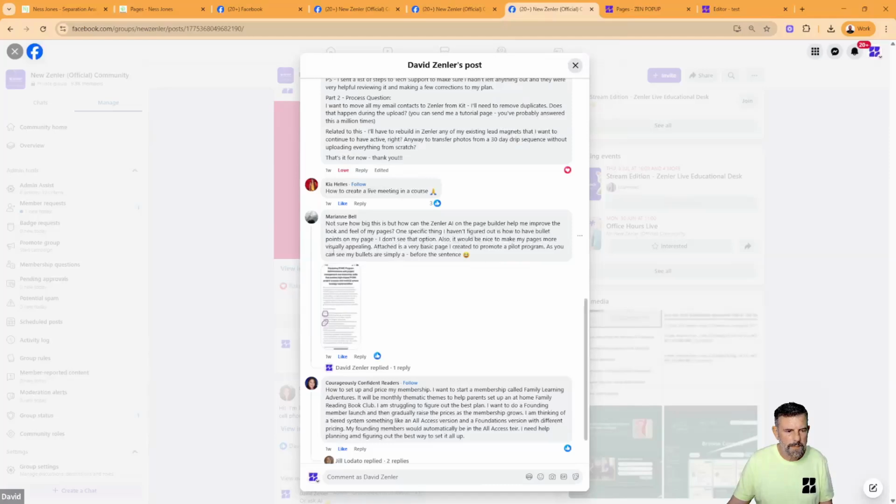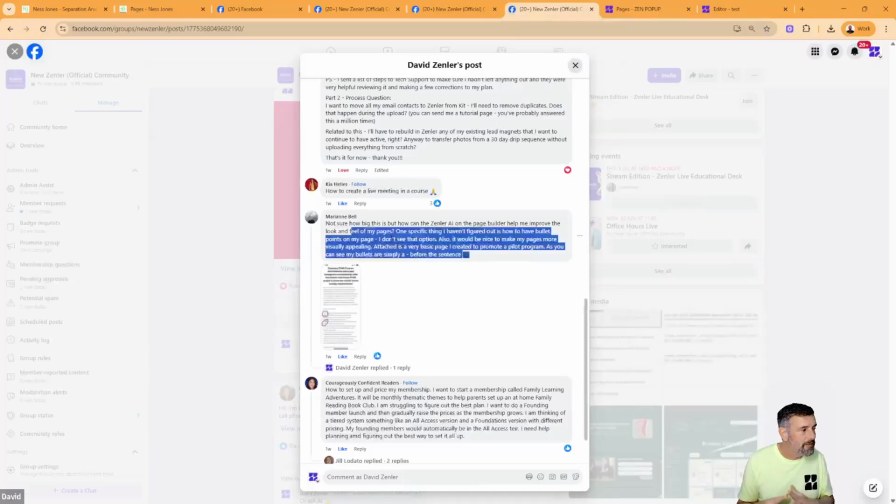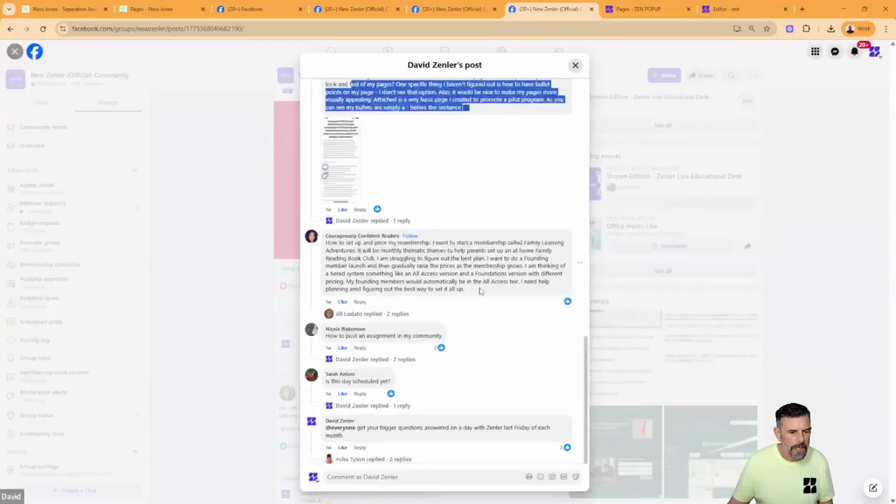Nice to make my page more visually appealing. So yeah, that's what you're asking for. You're asking, can you style it and do this? If you do that, then you'll need to know a little bit about code, like where to put your CSS style sheets. If it's a pure HTML block, you'll need to use the HTML block in Zenler, and it might not work because it might not tie to the style sheet. So unless you know what you're doing, Marianne, then don't touch it. Okay. Simple. I answered it in there anyway.